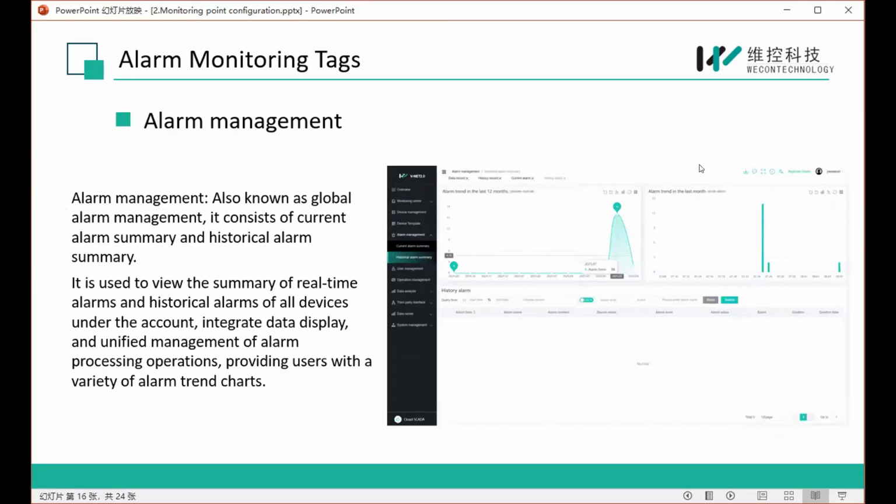The alarm management is just like the data center, but this page is in here. The alarm management includes current alarm management and historical alarm management. This page collects all alarm records from different devices.